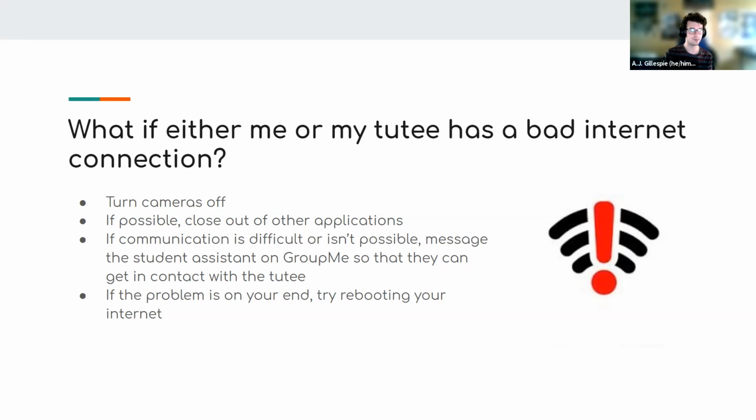And if you think the problem is on your end, it would be good to try the old unplug your router for 30 seconds and see if that fixes it. I actually had to do that today in the middle of one of these workshops. But it didn't end up helping me. It still wasn't working. My internet was dead for an hour. So I just joined in on my phone instead, which is also a good alternative when these kinds of things occur.